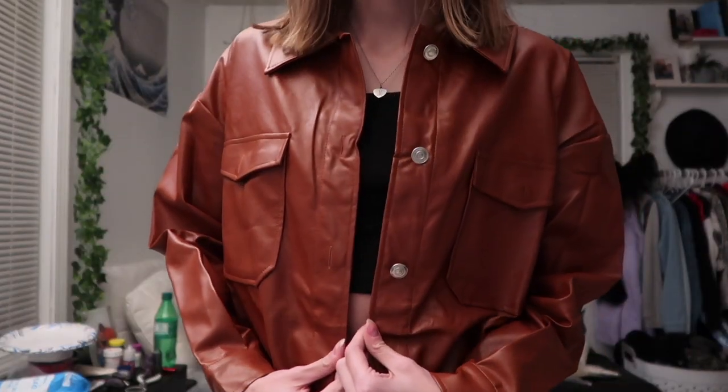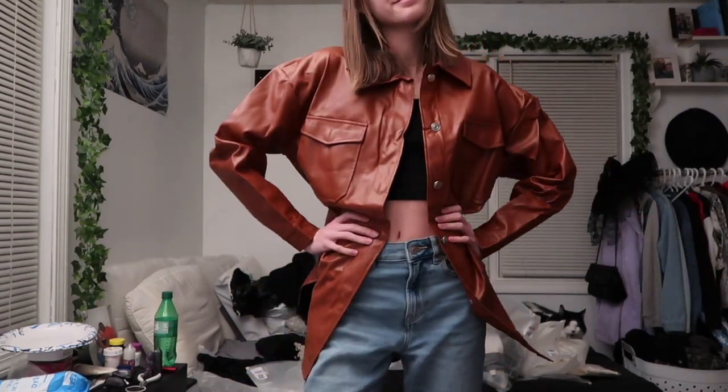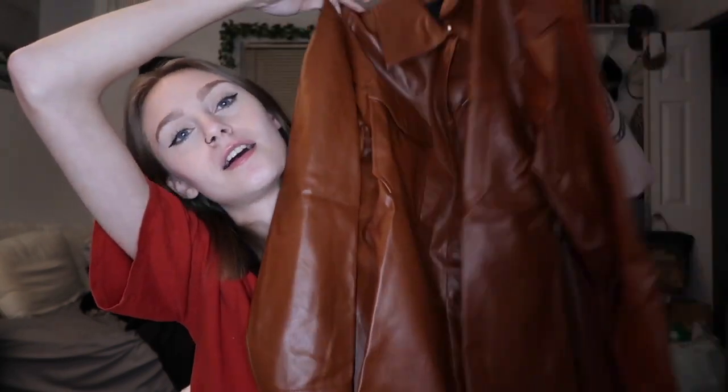This next jacket I got is definitely out of my comfort zone. But when I was looking online, I was trying to think how can I step up my outfits? And I saw this jacket and it spoke to me, and I bought it. It is this brown faux leather blazer jacket. It is so cute, and it actually is quite heavy and thick — the inside is soft. But it is so cute, and it's long, and the color is so nice. I love this jacket, and if you have any examples or inspiration on how to style this, definitely comment it down below because I want to wear this.